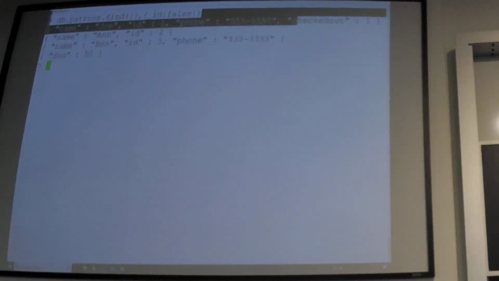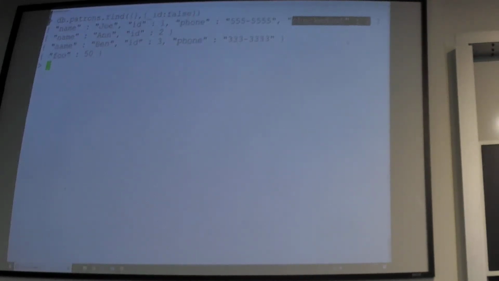This checked out, I completely made up that name, I completely made up that field. The system has no idea what I mean by that. I cannot do a natural join to go and find the name of this book that they have checked out. So this is where it's more open-ended, and we have to do our own interpretation. We have to know what the data means and write our own functions to deal with it.